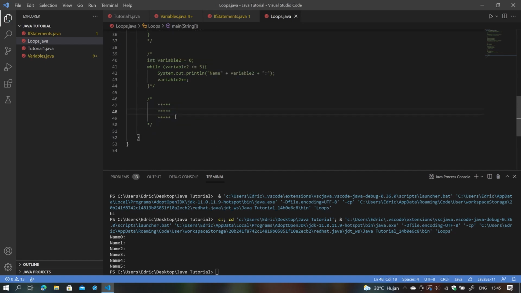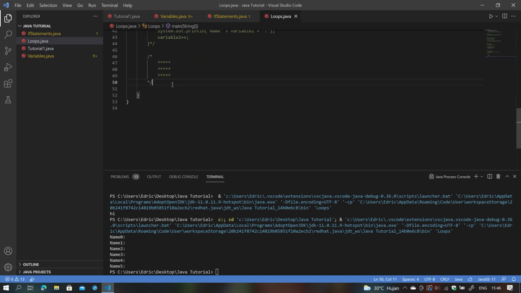Okay. So for those of you who did manage to do it, great job. But for those of you who don't know how to do it, it's fine. It's part of the learning process. So to solve a problem like this, or to output something like this, you're going to use a for loop because we already know that we have 3 lines. So we need to output this once, output this another time, and output this again. So in total, you're going to need to loop it 3 times. I'm going to make a for int.